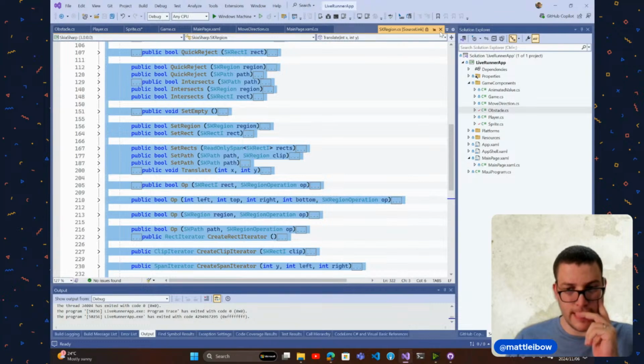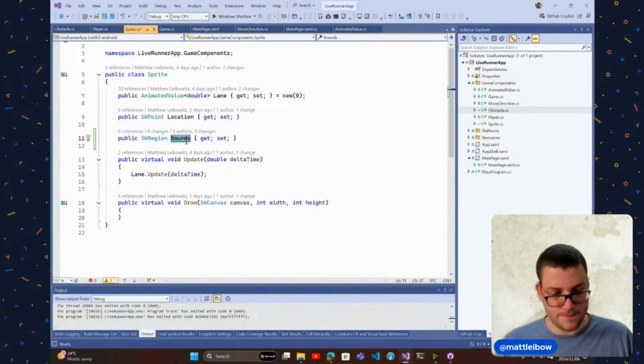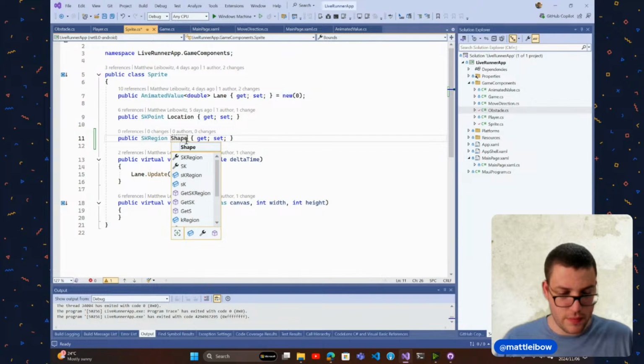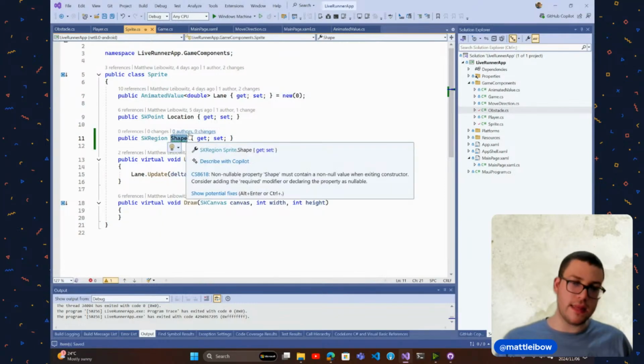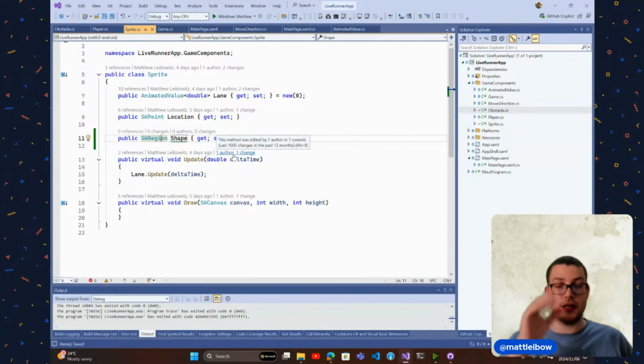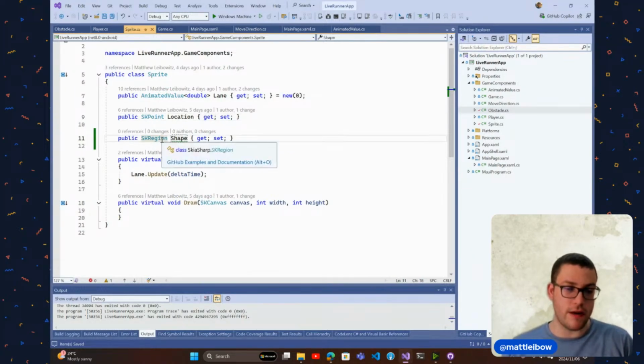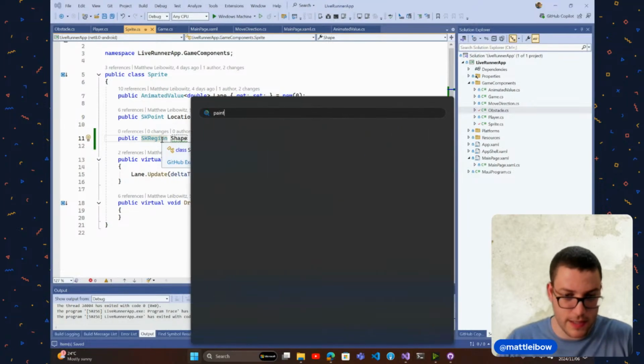Okay, let's call this not shape. All right, so let's go with that. I think that because updating the region every frame, it's going to have to move the region and it's going to have to do calculations. So if we have a circle, we have to offset the pixels. It's probably not too bad, but we might as well just have a point, and the region wraps around that point. So let's open Paint quickly.